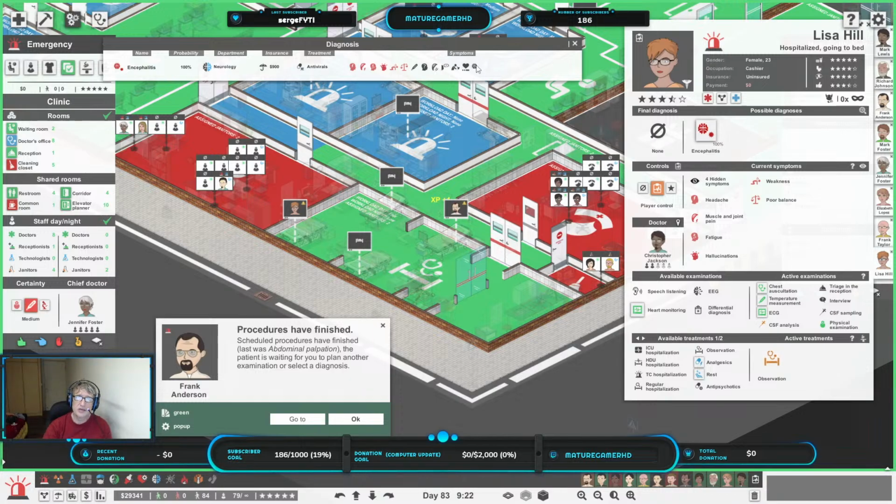Now, Lisa Hill needs to do CFS analysis. It's going on. That's good. And then she's going to do all these other things. ECG, obviously, should be the first one she does. Chest auscultation. Speech therapy, I don't think that she is able to do that there, but that's fine.